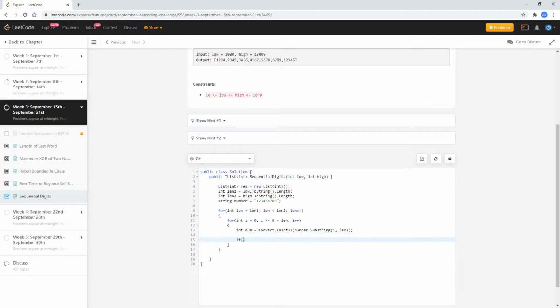Now we check if this number is between low and high, inclusive. If so, we add it to the result. We just keep doing this until we find all the numbers. So eventually we return the result.